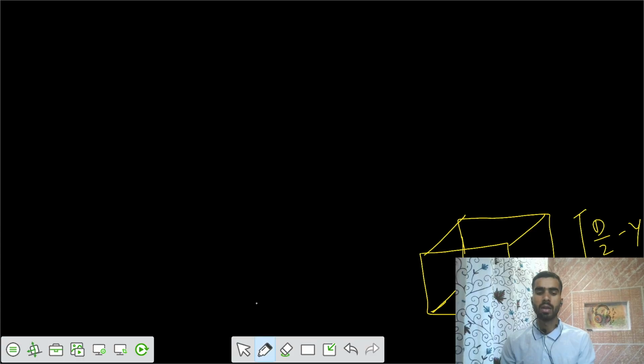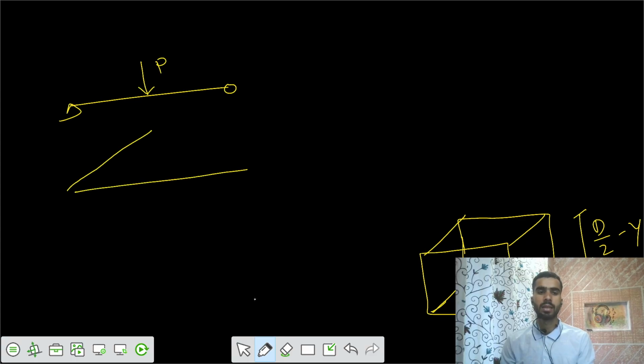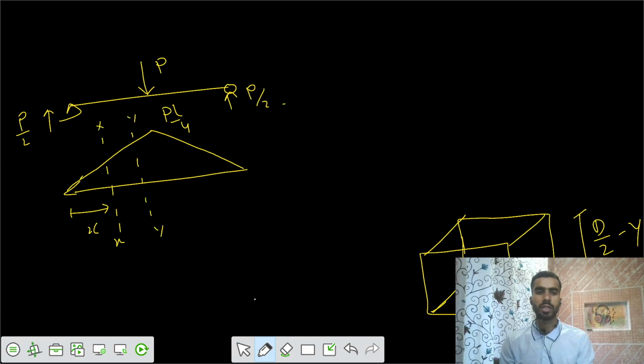let's take the example of a simply supported beam with a point load at the midspan. We have the bending moment diagram with a maximum of PL by 4. We have the reactions of P by 2 and P by 2. If you take now at x from one of the supports one cross section, the XX cross section, after that you take the YY cross section. This is your dx element. You would say what are the moments here? The moment here would be equal to P by 2 of x, and here the moment would be P by 2 of x plus dx.